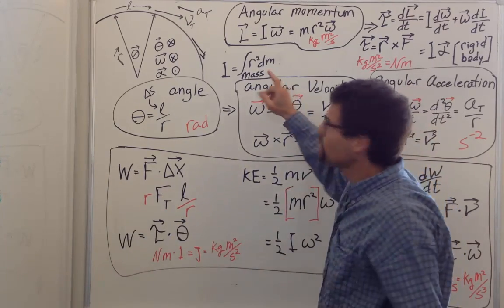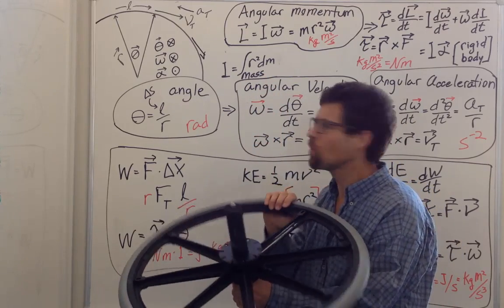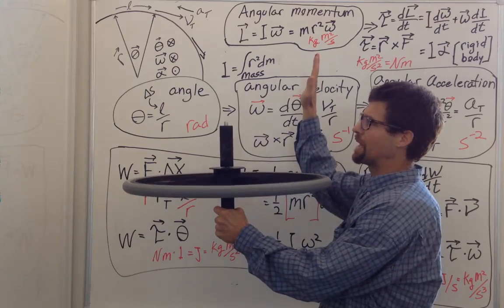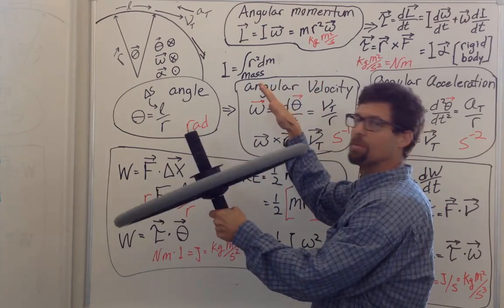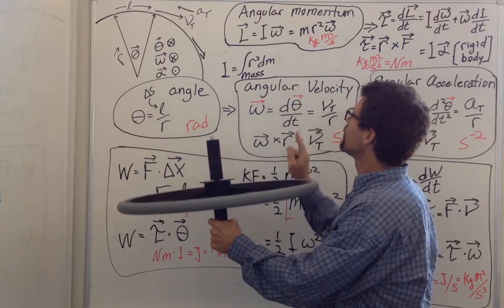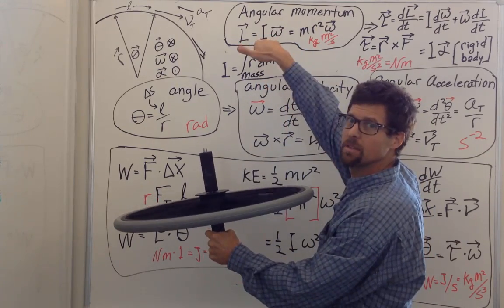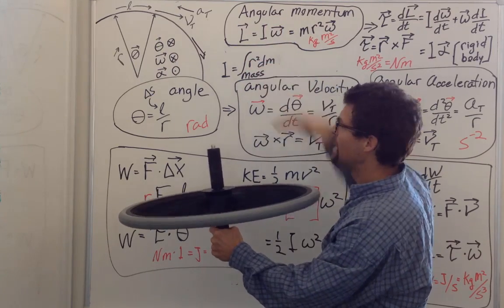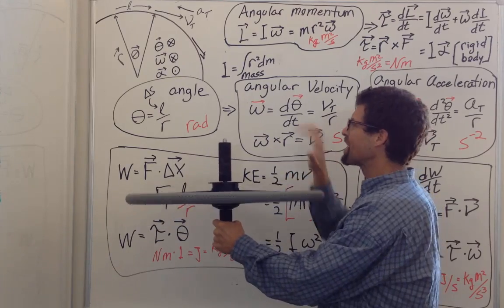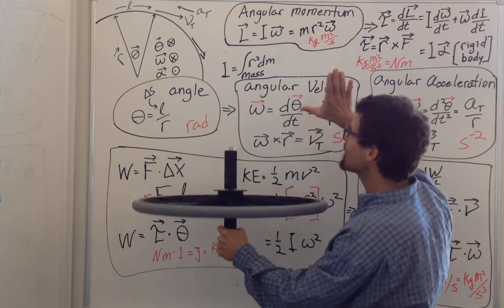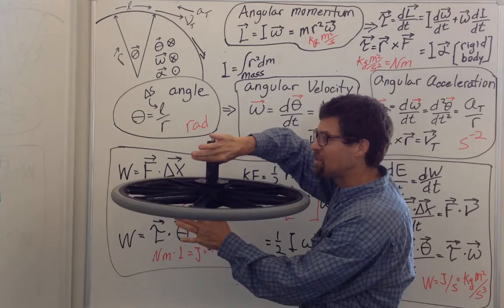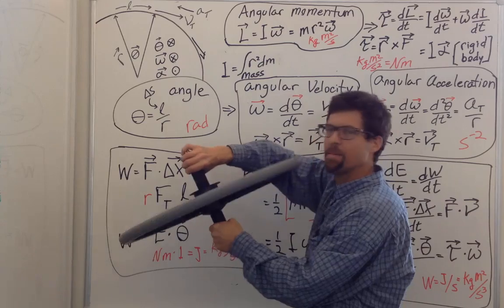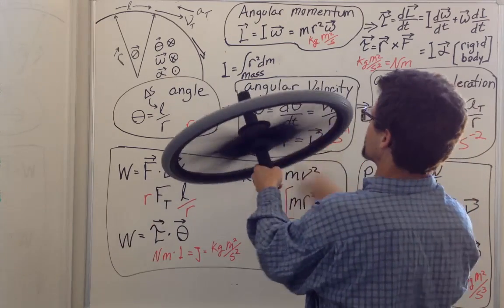However, it's also how hard it is to change its orientation. If I presently have angular momentum in this direction and I want it to be in that direction, the change is in that direction. So I have to add a torque. To turn it from here to here, the torque isn't in that direction—it's actually in this direction, which we can feel. I need to turn it this way to change its angular momentum in that direction. I can demonstrate this.